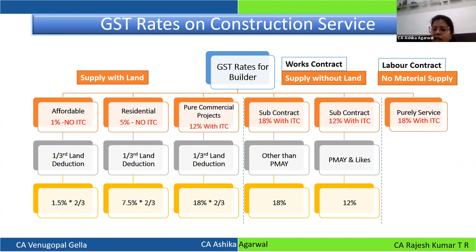When you are going for a composite contract, meaning works contract type of service, then there are two rates, 18 and 12. But where there is a separation, where you are procuring service separately and material separately, then your rate changes. Because for pure service, it is 18%. And for material, as per the rate applicable, it may be cement at 28%. It may be granite, that is also at 28%. Sand, pebbles, bricks, red bricks, which are of different rates, 5%, 12%.